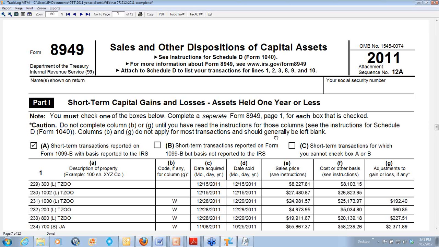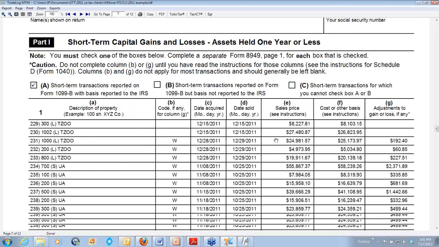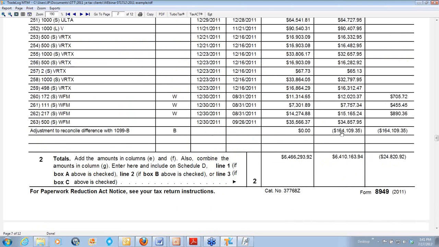Now, Johnny, go scroll to the bottom again, okay? Okay. I want to show everyone something. Now, at the bottom, you see the 6.466 on proceeds, and then you see cost basis, and then you see net gain or loss. And that net gain or loss goes over to Schedule D. But the point is that if the IRS were to run a matching program for line 2, that might then reconcile with the 1099-B. Without that adjustment, it would not reconcile.